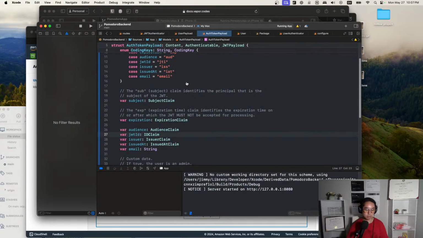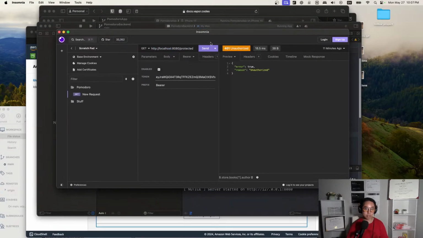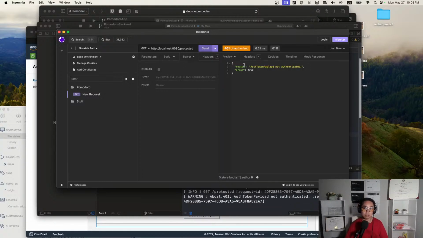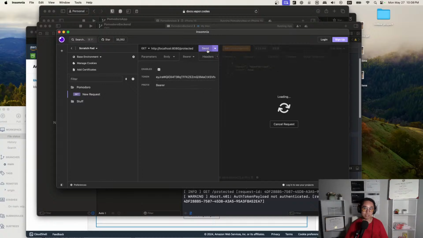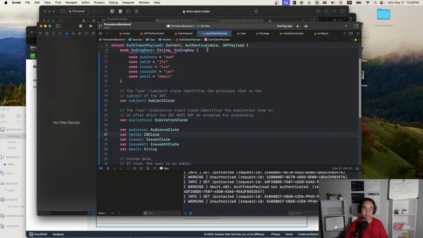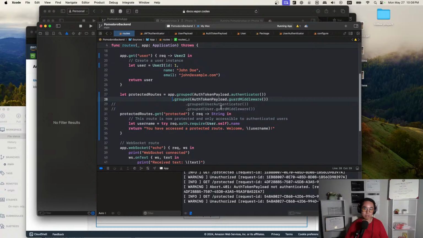Okay, so that's running, and then now we go back to Insomnia. We're getting protected, but it's still unauthorized. Okay, now it gets to the tricky part. Not token payload not authenticated. But because we wait. Oh.